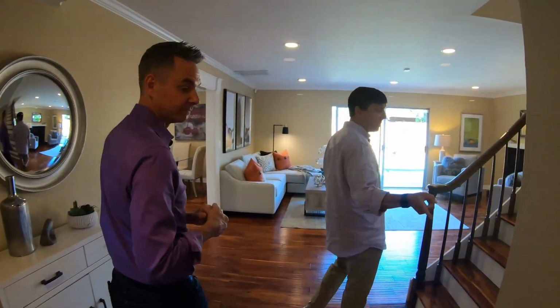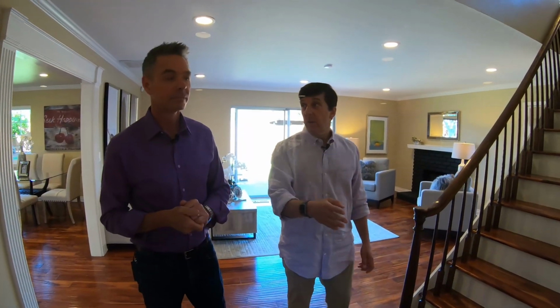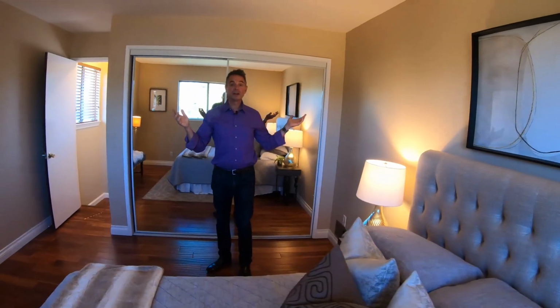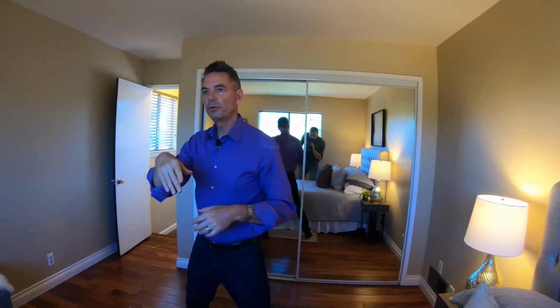One of the reasons it's nice that there's a full shower down here is because the seller did add an upstairs bedroom. There is an upstairs, but it is only 1 bedroom up here. Bedroom upstairs, great for an in-law. Would be great if you wanted to put your home office up here, or if you've got a teenager, you could turn it into a music room or a hobby room or a craft room. It's 5 bedrooms total. The rest of the bedrooms are down on the ground floor. And you've got 1 bedroom upstairs, which is a great little getaway. And you got a pretty little view out the window here.